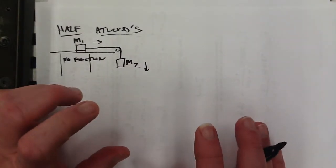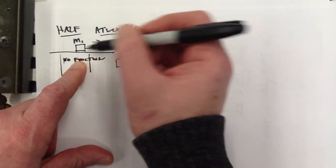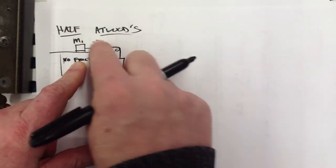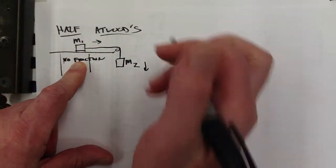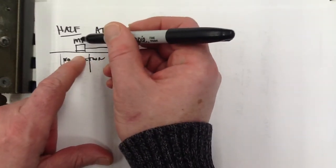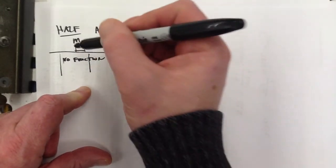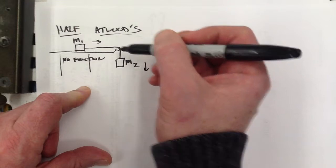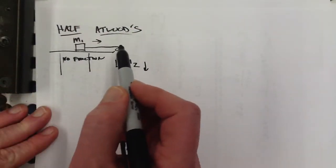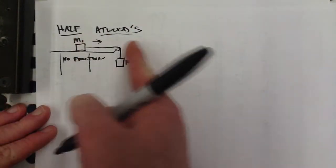Okay, so what do we have with winners and losers here? The only winning thing is tension, and we're not putting tension in if we're doing the shortcut, because we know the tension on this one will cancel with the tension on this one. So what about the gravity on M1? Well, the gravity on M1 is straight down. It's not in the direction of motion, so that actually doesn't help or hinder. None of that gravity is in this direction. So gravity, normal force, the only thing going on with this one is that it's going this way, and that's just the tension force.